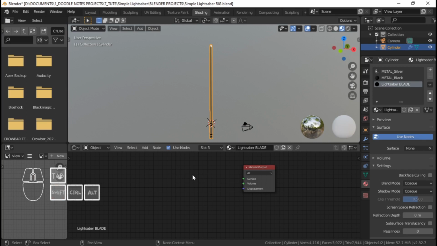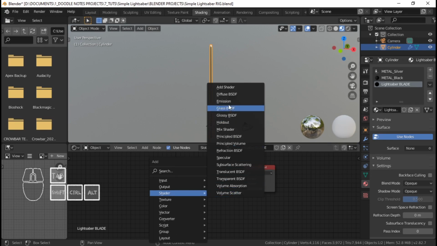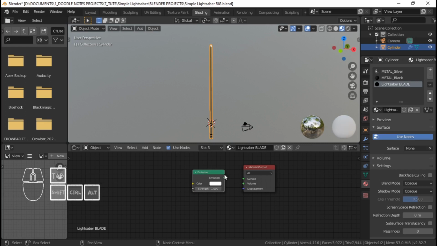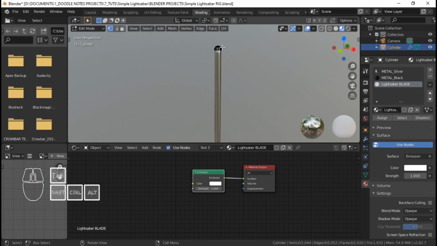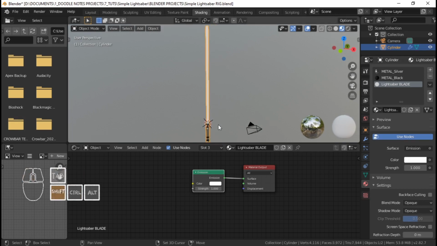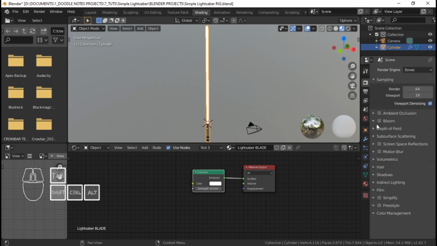And to add an emission shader, just like everything else in Blender, to add something, you just press Shift plus A and go to the shader and then emission. Just position it properly right there, and I'm gonna connect it to the surface. And then I'm going to apply that on the lightsaber blade. Select a vertex, Control L, and then assign. And I'm gonna increase the brightness by about 50. And then I'm gonna go over to the render properties right here. I'm gonna turn on bloom, and you'll see magic. See it already. It looks nice.